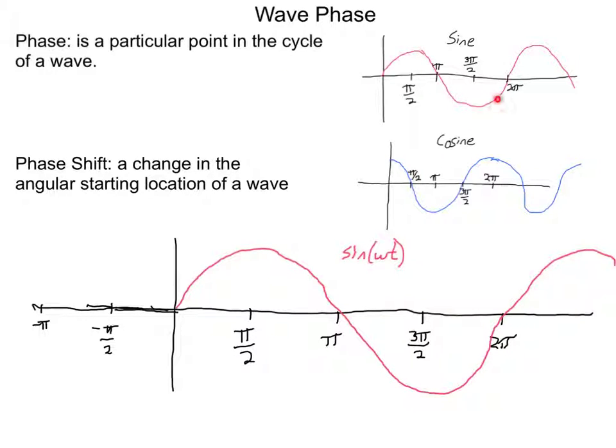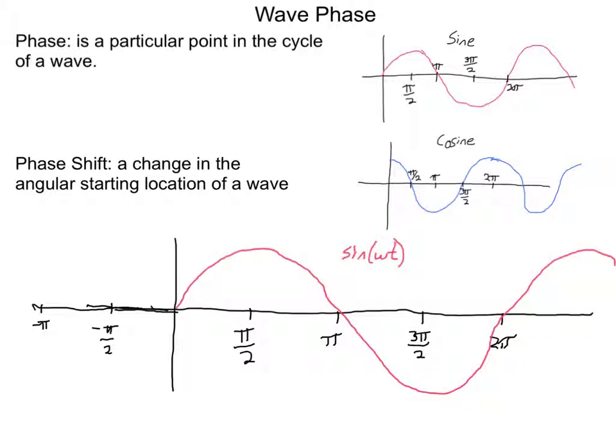So here's a standard sine graph. The phase at the point on a standard sine graph that has maximal amplitude is pi over 2. The spot where it comes back to the rest point would be pi. Minimum, or maximum negative, I should say, amplitude would be 3 pi over 2 would be the phase. And 2 pi is where the wave has come all the way back around. So that's the spot on a sine graph, or the spot on a wave, the phase of it.